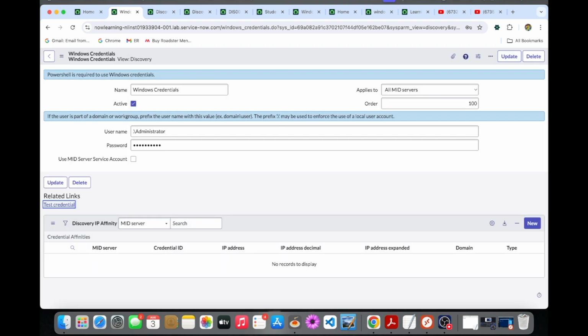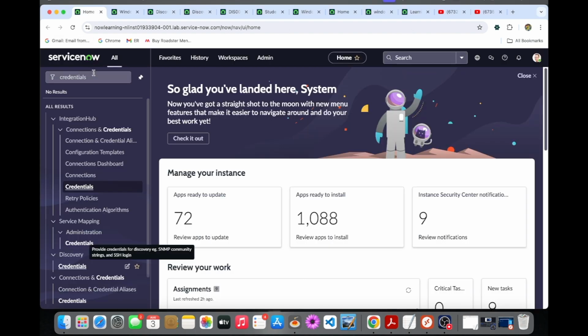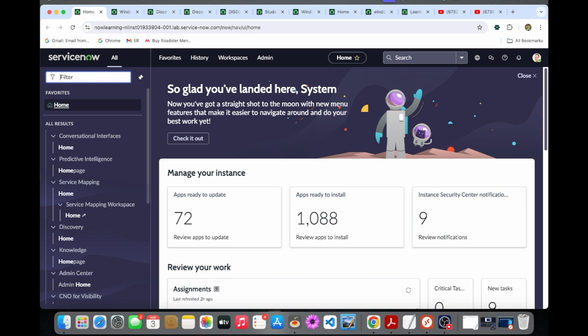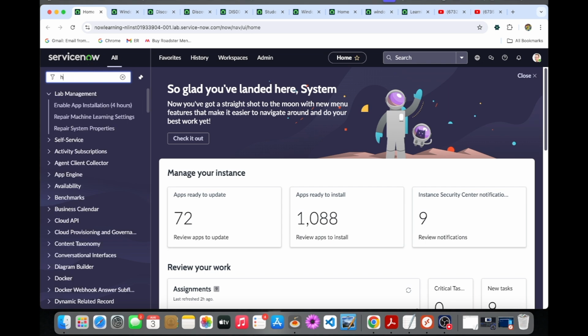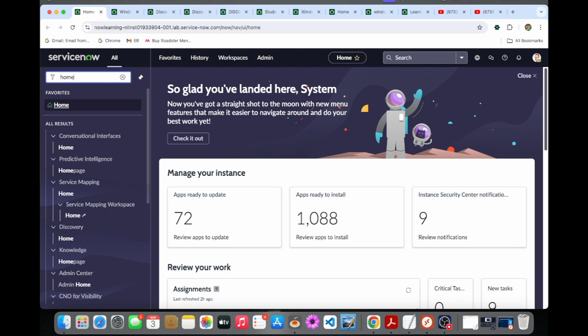Now we are going to the discovery home. There is one thing: we need to create another schedule here. Before going into the schedule, one thing: quick discovery is very useful if it is necessary to discover one device quickly, and it is not necessary to rediscover the device on a continual basis.